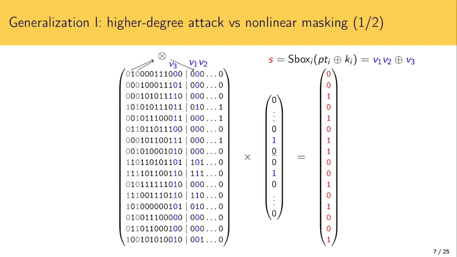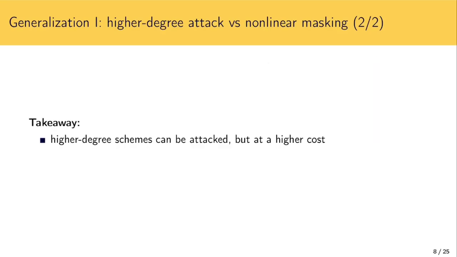While this attack is more about finding the locations of shares, in this case it also recovers the actual masking function. This means that the attacker does not even need to know the shape of masking, only the degree bound. It follows that the attack is very generic. Generalization to higher degrees is straightforward. Note, however, that the increase in the number of columns requires to increase the number of rows, which is the number of traces. And as a result, the attack's complexity grows very fast with the growth of the degree of the attack. The takeaway is that higher degree masking schemes can be attacked, but at a higher cost. In practice, protection against degree 2 or maybe degree 3 attacks seems to be sufficient.